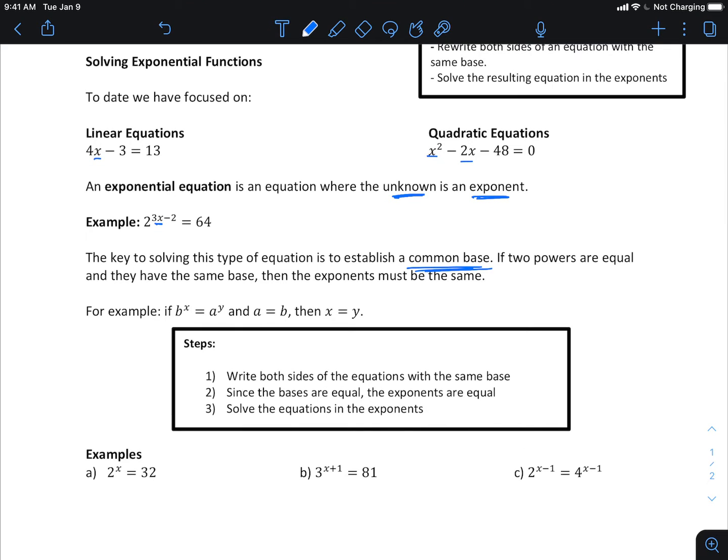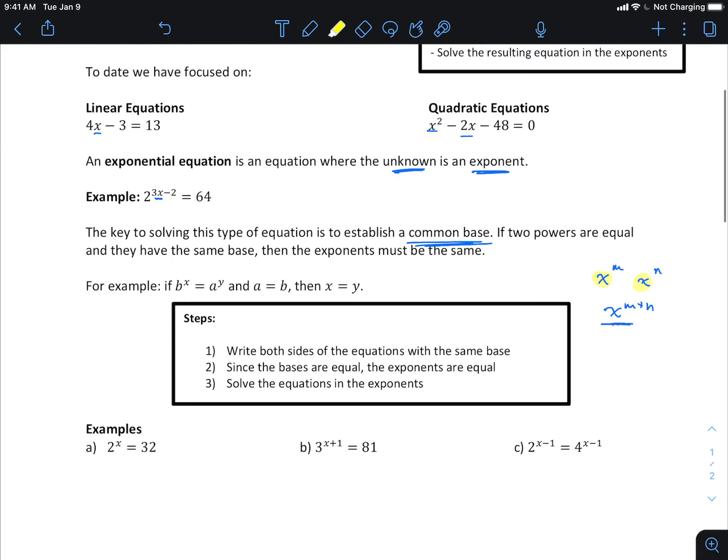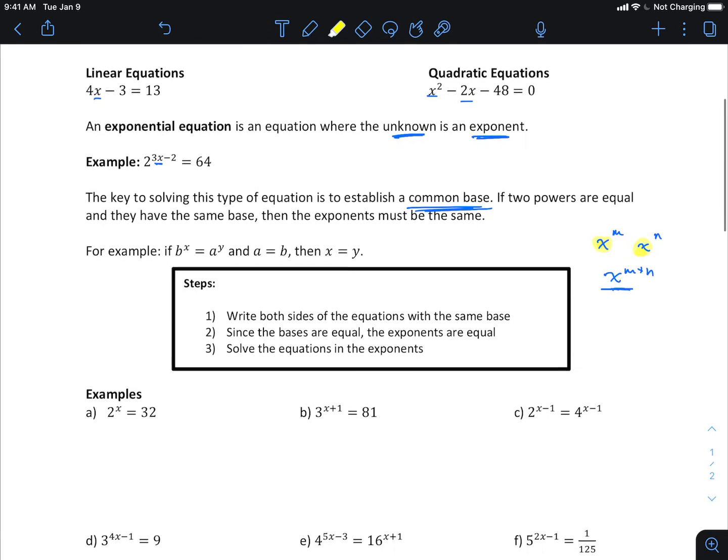That's been a common theme across this whole unit. We haven't been able to do anything unless the bases have matched. You remember, if I were to do this, it would be m plus n. I wouldn't be able to do this if the bases x and x did not match. So that's our goal here today, and you will have nice questions. You're not going to have to sit here and struggle. Our goal is to force each side of the equation to match so that you have the matching bases.